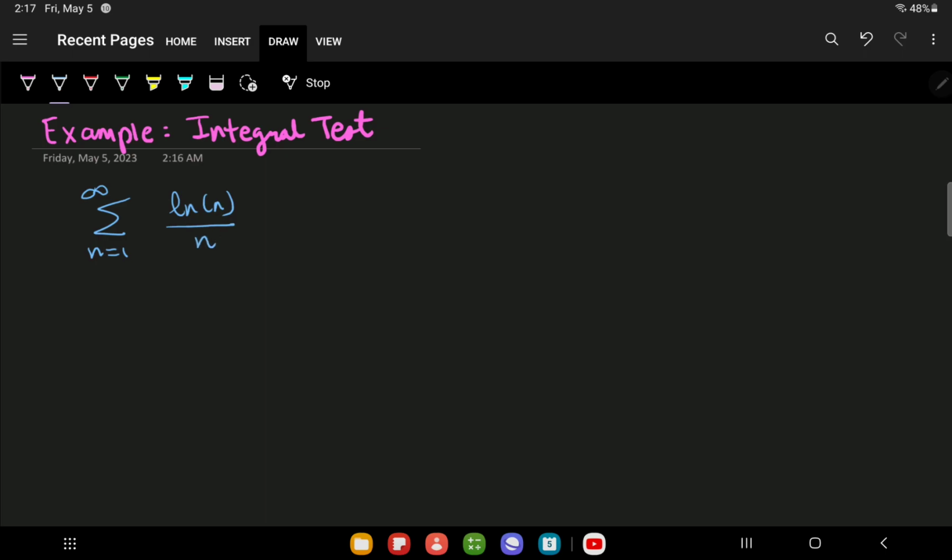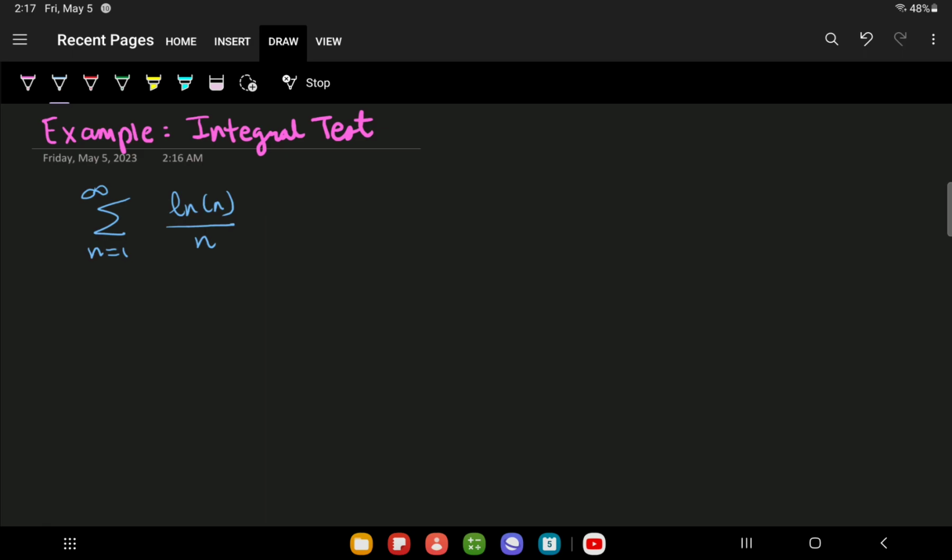Now by this point we have considered special series: the p-series, telescoping series, geometric series, and the nth term test. When you take the limit by L'Hopital's rule, it goes to 0, so we cannot really use that for divergence, and it doesn't look like any of the special series, so we have to use something else, and we learned about the integral test in our last lesson.